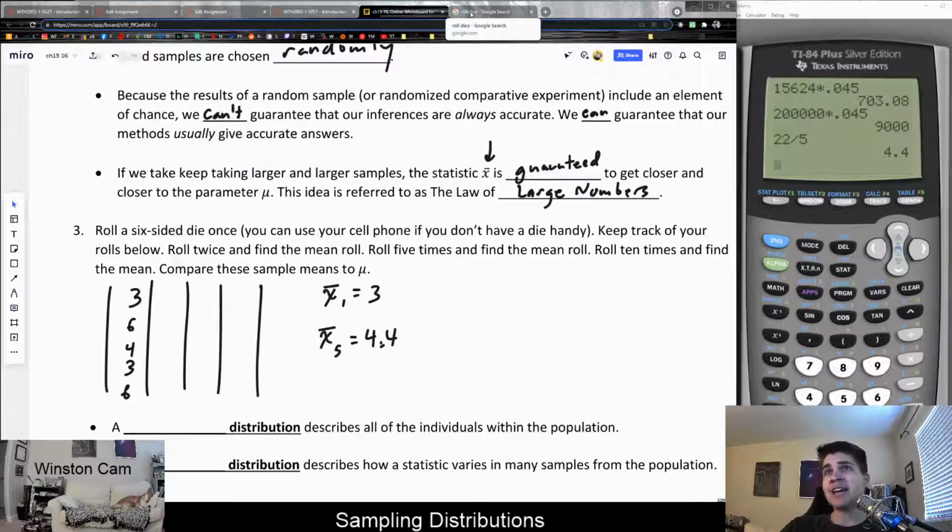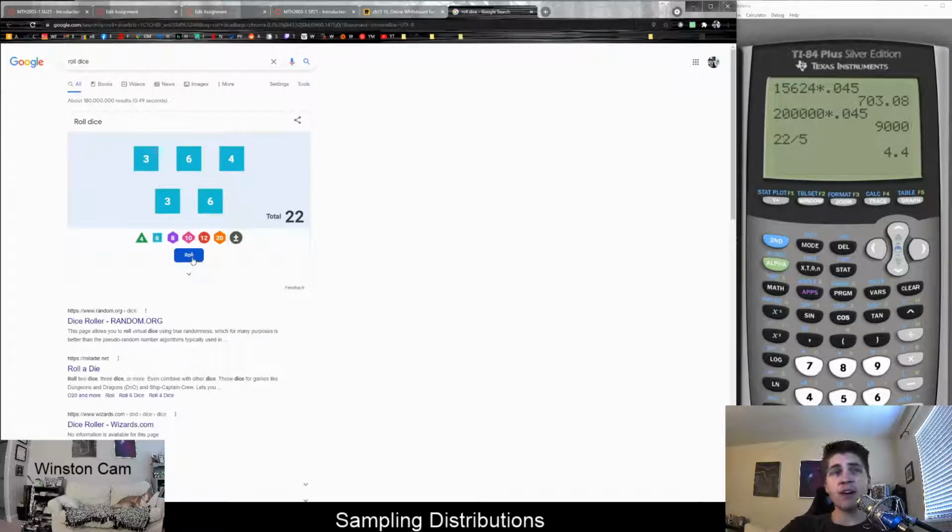So let's say we were going to do it 10 times. So I need 5 more rolls. So let's do 5 more. 1, 2, 3, 4. Oops, I didn't mean to do that. I guess I'm just going to do it fresh. Crud. Let me just refresh this because I lost my other 5 rolls, but that's okay. So we'll just do 5 more.